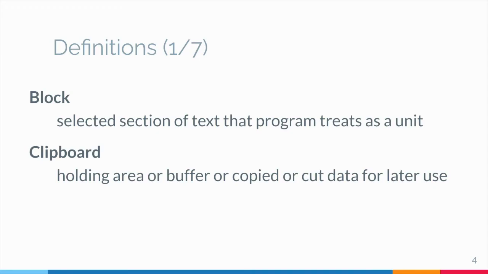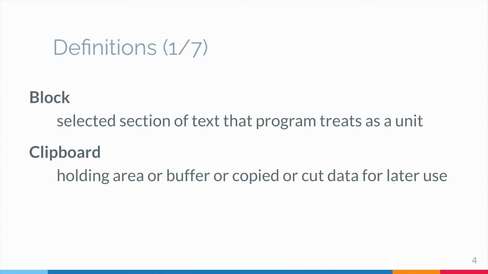Okay, let's review some definitions. Understanding some of the common concepts related to text manipulation makes using the help system easier and increases your problem-solving skills when things go wrong. The first term that we will cover is block. A block is a selected highlighted section of text that the program treats as a unit. You can apply most individual formatting functions, such as bold and underline, to blocks of text, thereby making formatting and editing functions much more efficient.